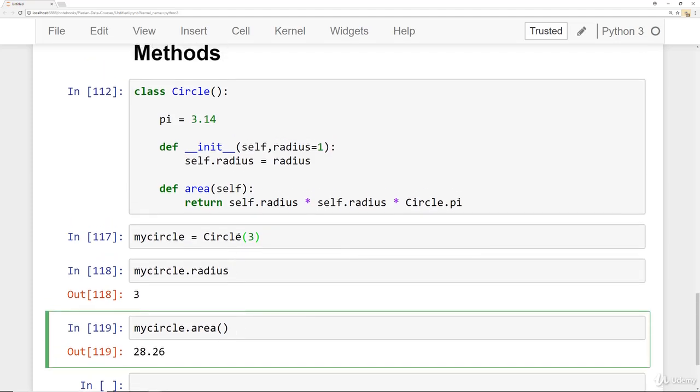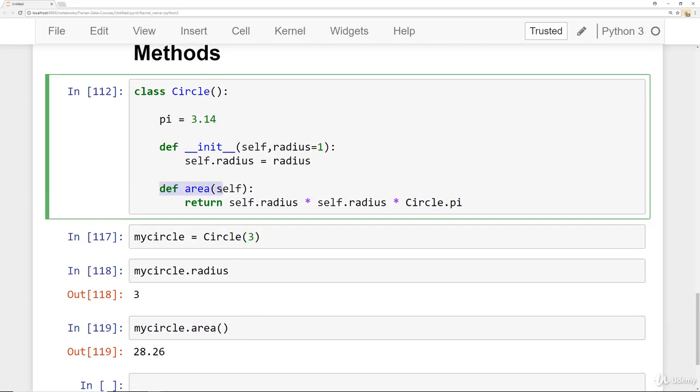So let's explain the syntax a little further. This is a method right here. This area method knows that it's a method instead of a normal function because we passed in that self keyword, which essentially says, hey, this isn't just some function we happen to be defining. This is a method that's going to refer to this actual circle class. And then if we want to use the attributes of this current iteration of the circle, we call self.radius instead of just calling radius. And the reason we do that is to let Python know that I'm talking about the radius that was defined here when we initialized our version of the circle. And then we multiply it again by radius, and then we call circle.pi, which is this class object attribute.